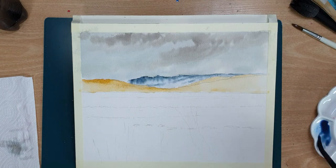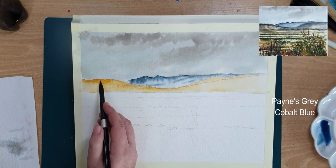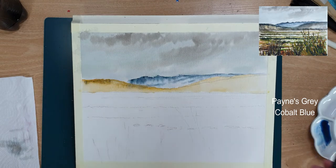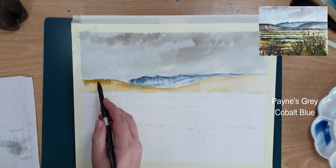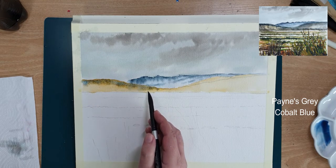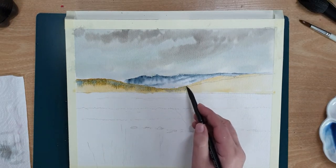Again, with a Payne's Gray and Cobalt Blue mixture, now you're going to add the shadows and the darker areas at the top of the mountain. The blue color or colder colors create distance.